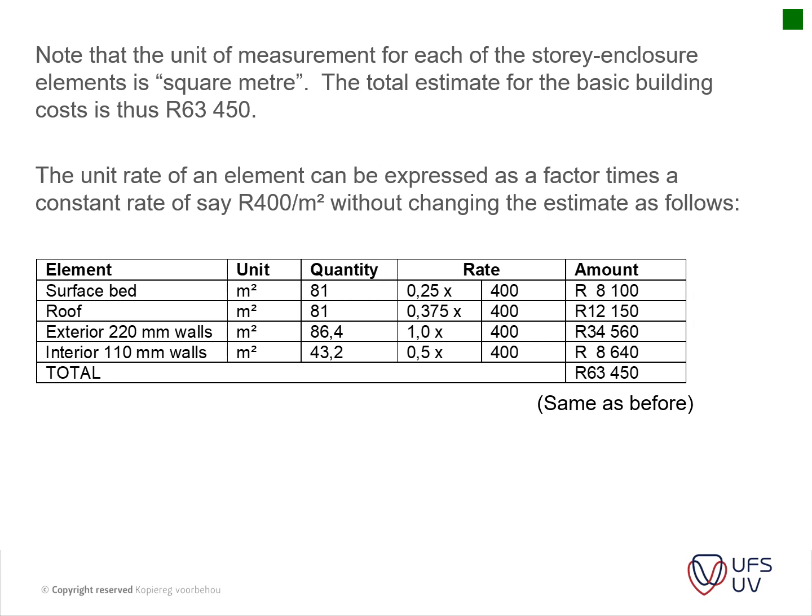So what they then did further was, if you know that the rate is 400 Rand per square meter for a factor of 1, one can easily work it back: if you divide 8,100 by 400, you get a factor of 2.5. So they worked it back in this example and showed that one could get to the same answer by multiplying with the factor. And this is the factor that we spoke of last week in the theoretical class.